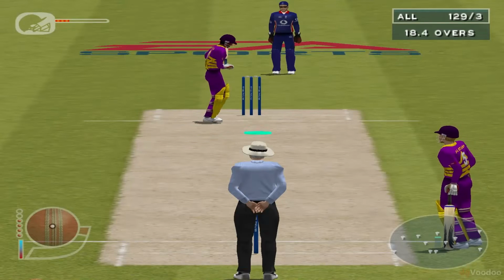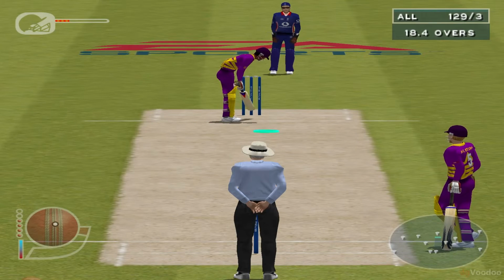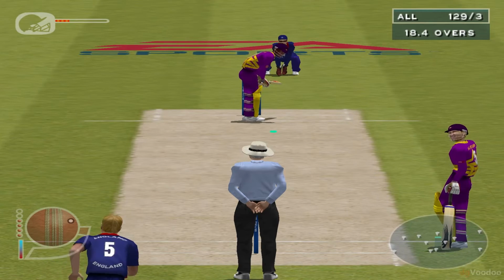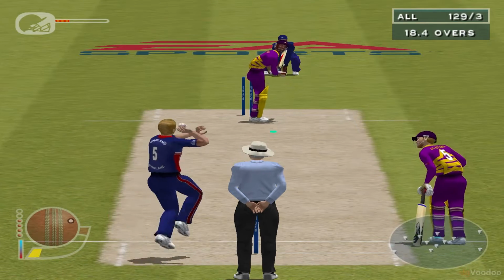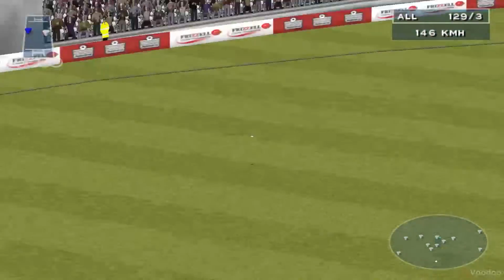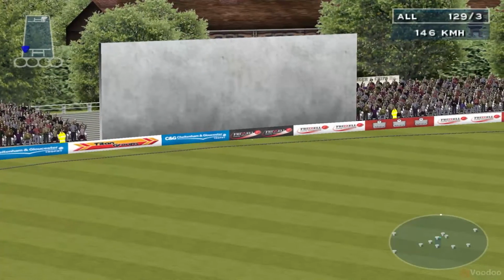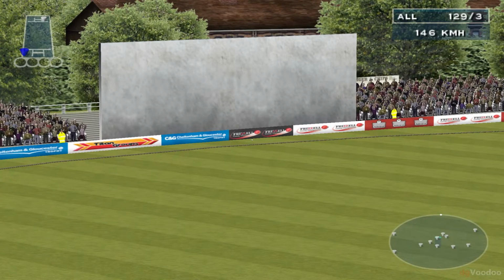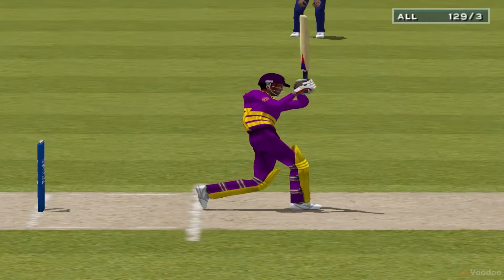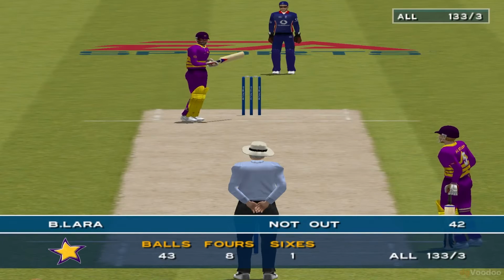Flintoff to Lara. Yeah! He's cleared the infield. 4 runs. Super shot by Lara. Well, it was in the air, but there's no one there. No risk. Flintoff to Lara.